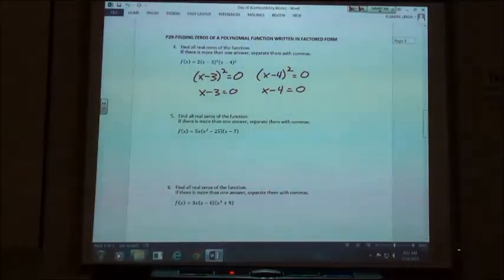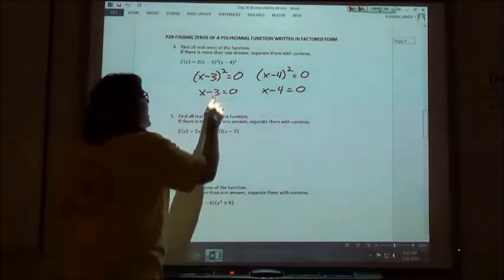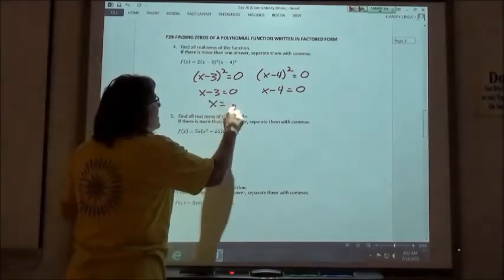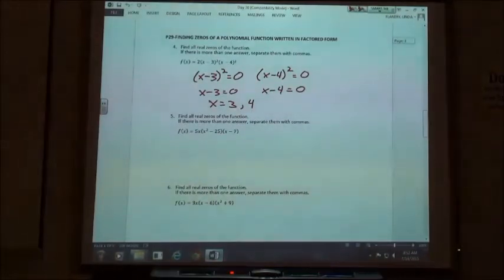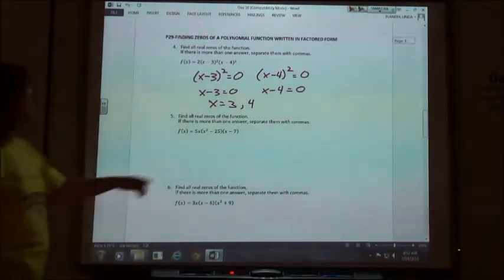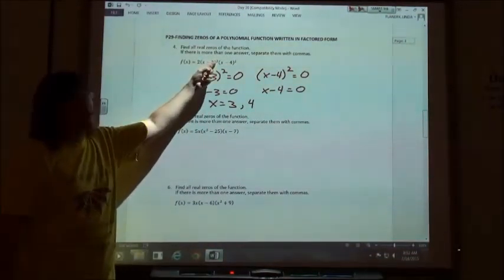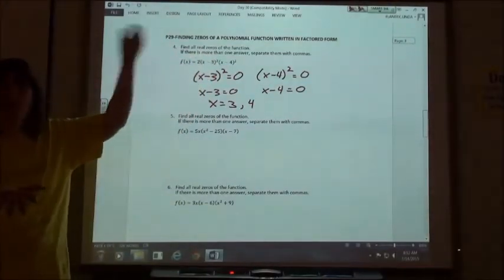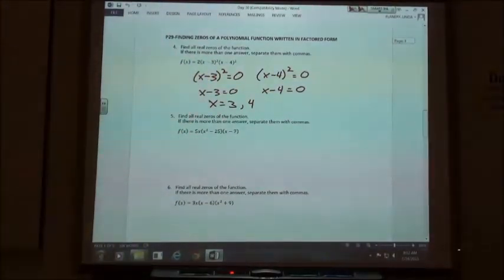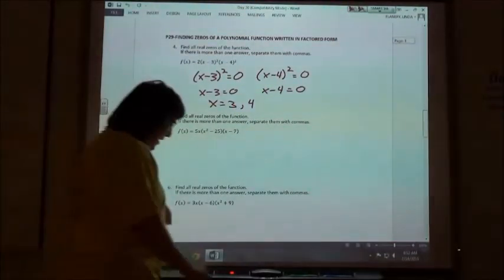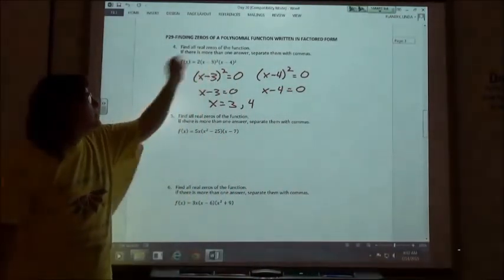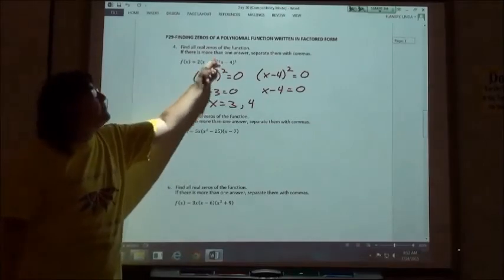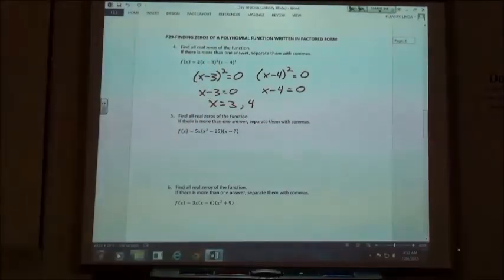So we're just going to solve each of those. So in this case, I'm going to have a positive 3. And over here, I'm going to get a positive 4. So 3 and 4 are my zeros. Now these ones are called double roots, or they have a multiplicity of 2. Since they have 2 to the second power, they really would occur twice if I wrote it all the way out. X minus 3 times x minus 3. So you may see those terms where they call it a double root if it's squared, or they'll just say it has a multiplicity of 2 since it would occur twice.